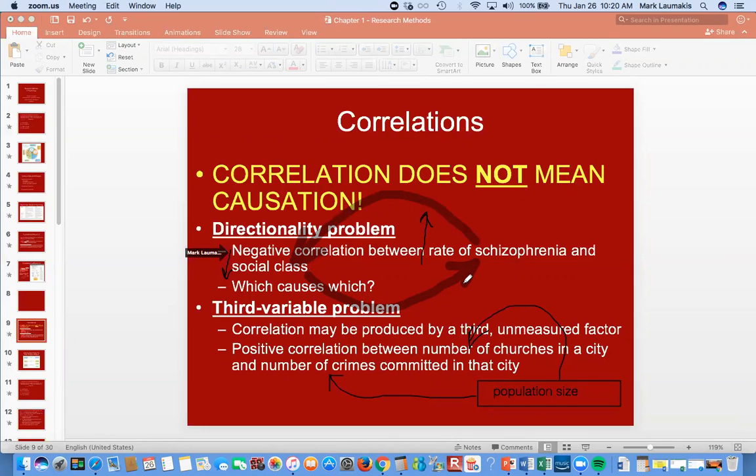The only way to disentangle this is to do what? What research design would help you disentangle which way those arrows go? What would you have to do? You have to do an experimental design. Okay, so is anybody going to let you randomly assign people to be really, really rich or really, really poor and then look at how that impacts schizophrenia rates? No, they're not going to let you do that. So we're going to do a correlational design and we're going to make the best of it. Okay, we know we've got the limitation that this is not going to be able to be shown to be causal, but maybe this moves us closer to being able to show that.